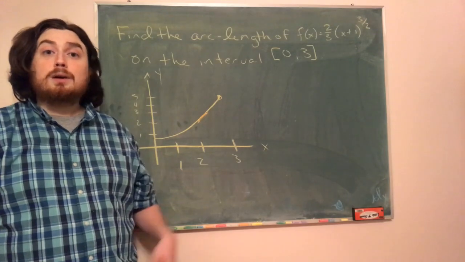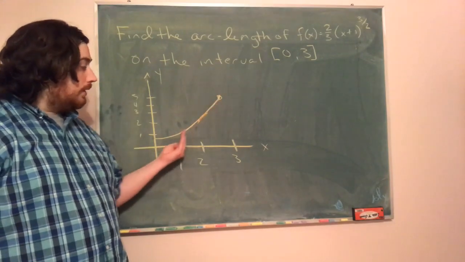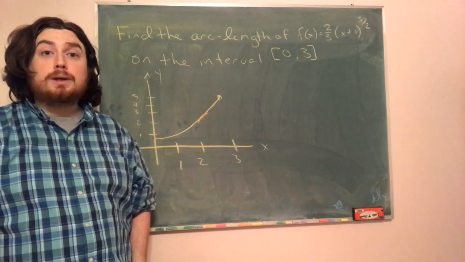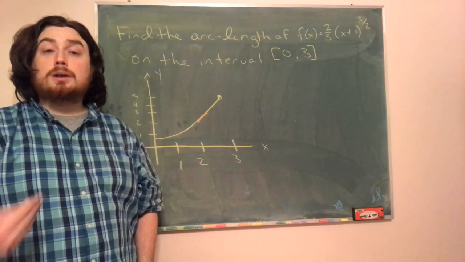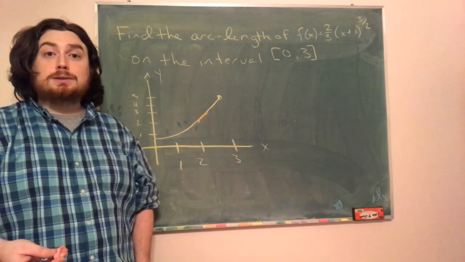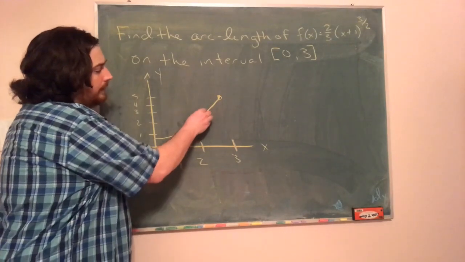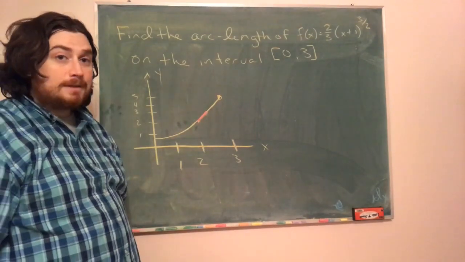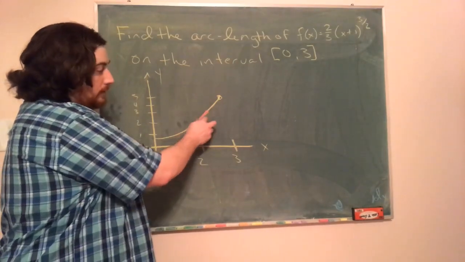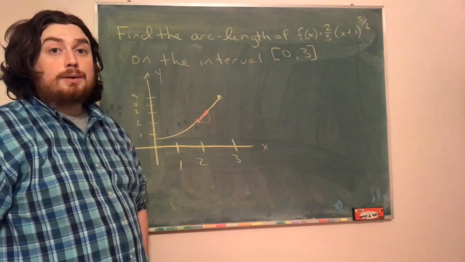Since we want to find the arc length, what we're trying to find is the total distance we'd have to walk to cover moving along this from x equals 0 to x equals 3. In order to find that arc length, we're going to do what we have been doing: cut out cross sections and then add up the lengths of the cross sections to get the total length. If I cut a cross section, we get something that looks like that. It is just a line that moves from here to here along the path given by the function.